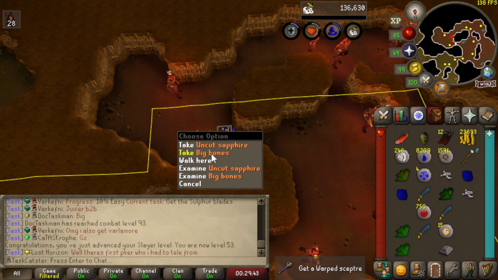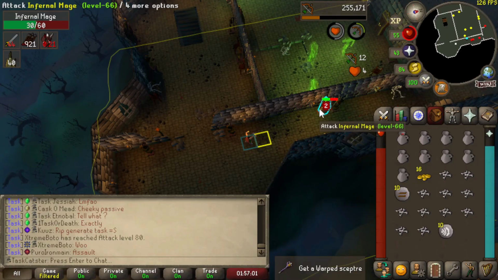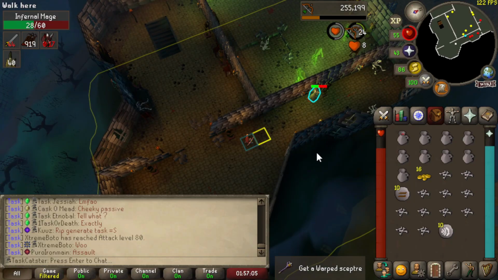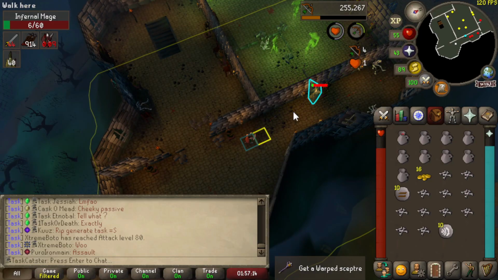53 Slayer, 3 levels to go. So I found a cool little safe spot for these mages. Kind of a little bit of work to get to it, and I think it's only 1 that you could kill, but when we roll the Dark Mystic, I think this is what we're gonna do.